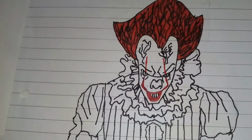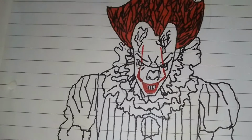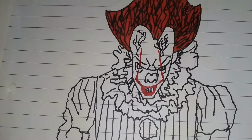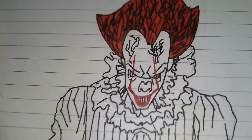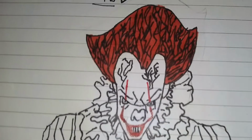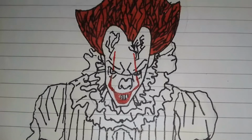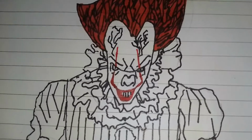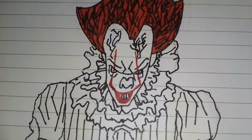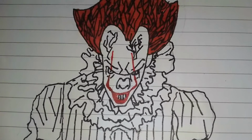This is Pennywise from Stephen King's film It. This was hard to do again, with the lightning-bolt-like eyebrows and the orange hair. But I also found the ruff quite hard to do. I'm trying to make it look three-dimensional and realistic, not putting too many crosses in, but not putting too few. It turned out really well.